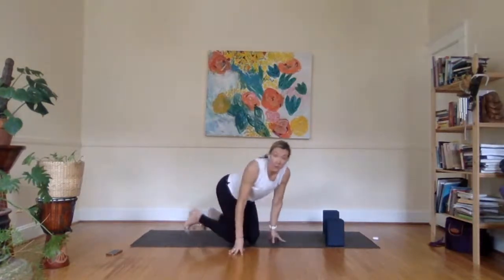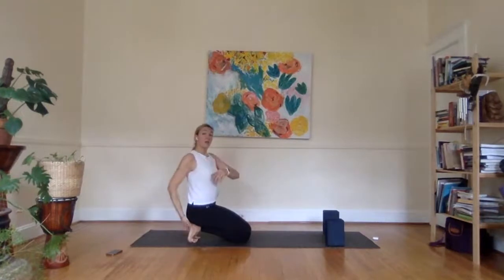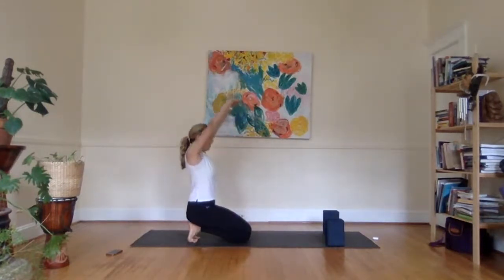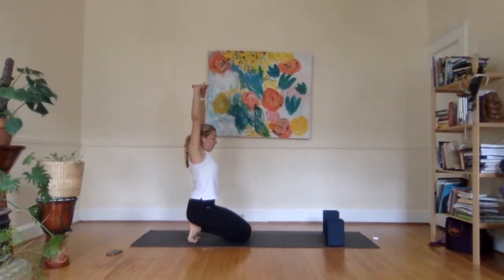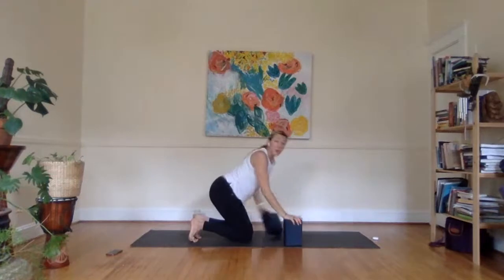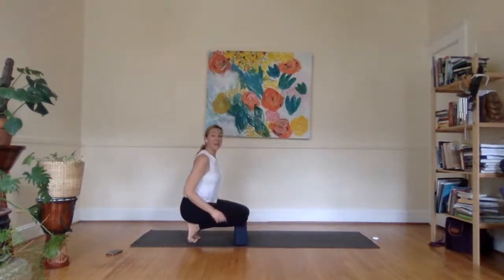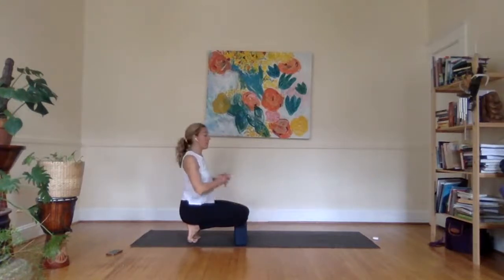When you're done, just come on up to a seat. Curl your toes under. Sit your hips on your heels. And then just like you're opening your feet, interlace your fingers and stretch your palms to the sky. I know this can be a lot in your feet, so stay with it. If it's too much and you've got books or blocks at your disposal, you can always make it a little less intense. Give some of the weight to a block.